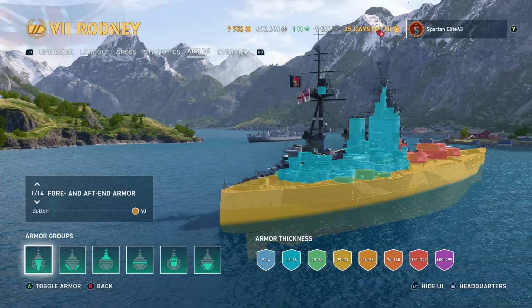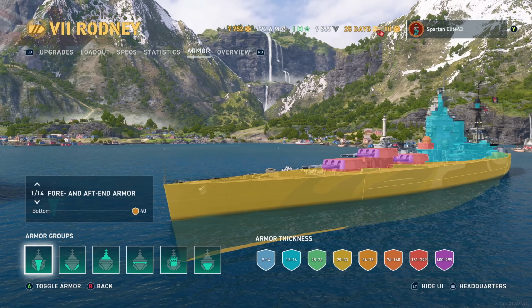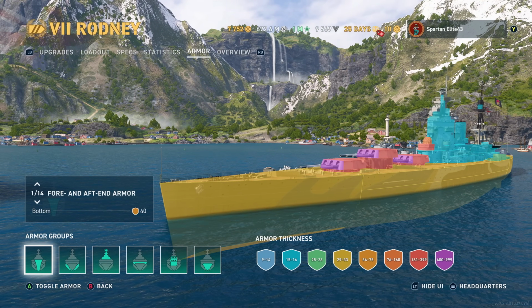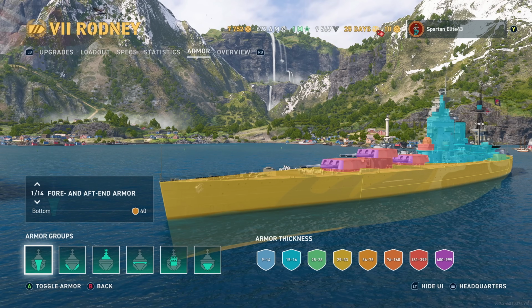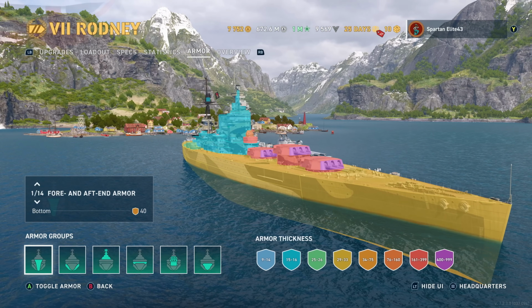But, yeah, that is the one thing that people have done multiple times today that I've seen in the games that I've played, where they just over-angle and then you just blap them through the cheek, right? It's still very flat. Even if it's 30 mil and I don't overmatch you, I don't have to overmatch flat armor, right? So keep that in mind.